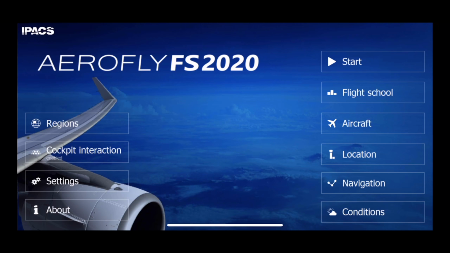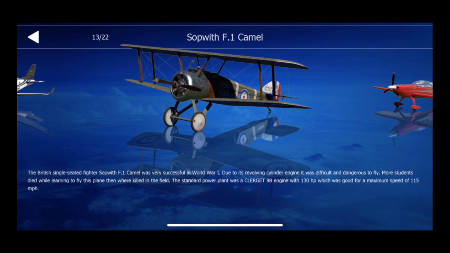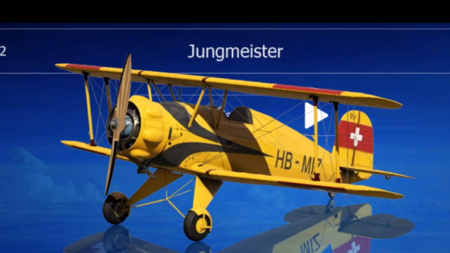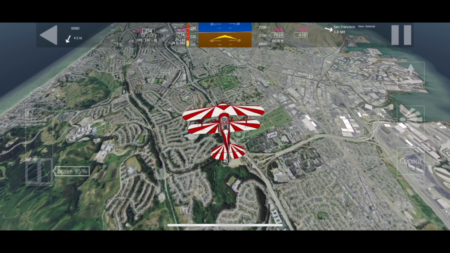Also, what is special about this sim is that it offers a great selection of retro planes. A lot of retro plane enthusiasts prefer this flight simulator over others because of its selection of weird old planes, like the Jungmeister or the Learjet. No, just kidding. What am I doing? I mean, there's nothing to hate about this flight simulator, really. This is very, very neat.